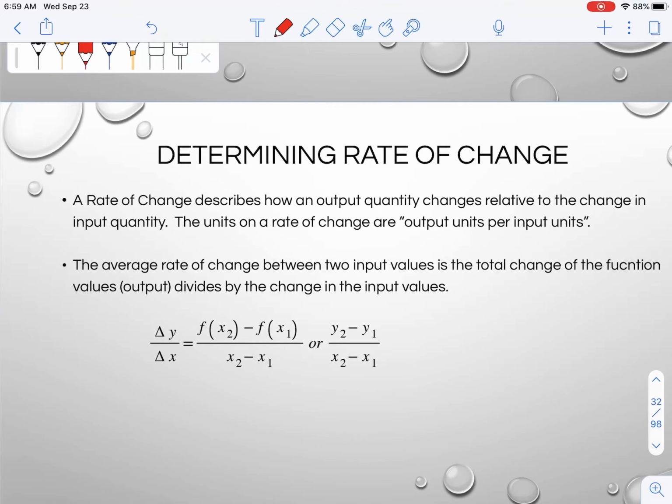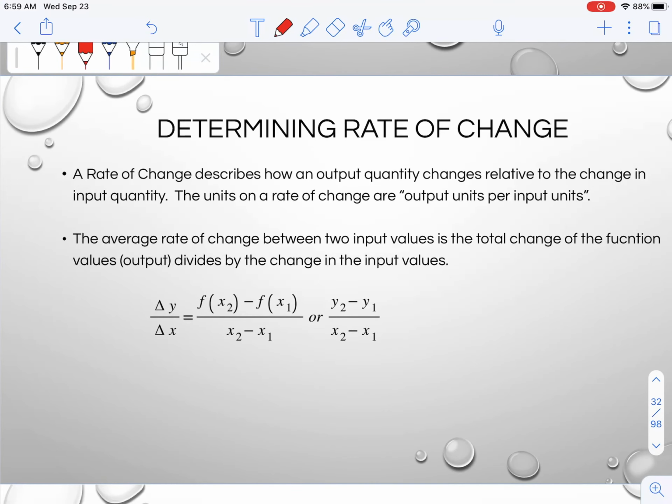Now I know there are a few of us in here who have already taken calculus, and we know how to do this via a derivative. But for this class, we are going to be finding rates of change between two specific points algebraically, not necessarily using a derivative. You can use a derivative to double check that you did it correctly. For those of you who have that experience, you're more than welcome to verify it that way.